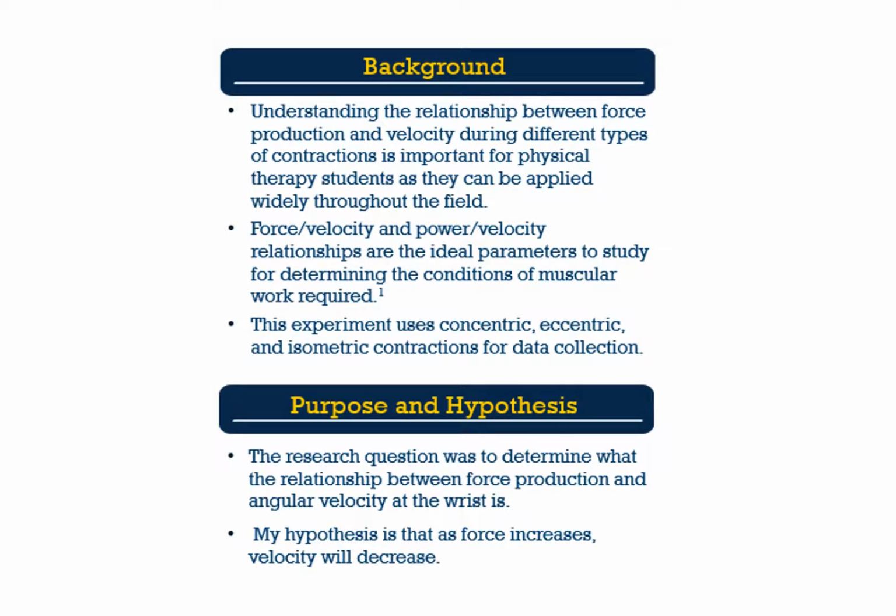Understanding the relationship between force production and velocity during different types of contractions is crucial for physical therapy students to learn. One study found that force velocity and power velocity relationships are the ideal parameters to study for determining the conditions of muscular work required. We used concentric, eccentric, and isometric contractions for data collection.